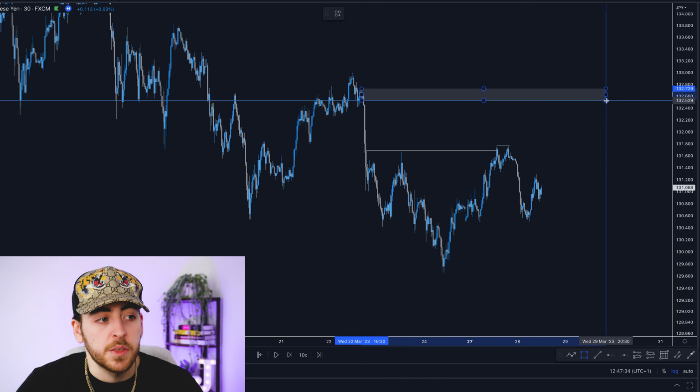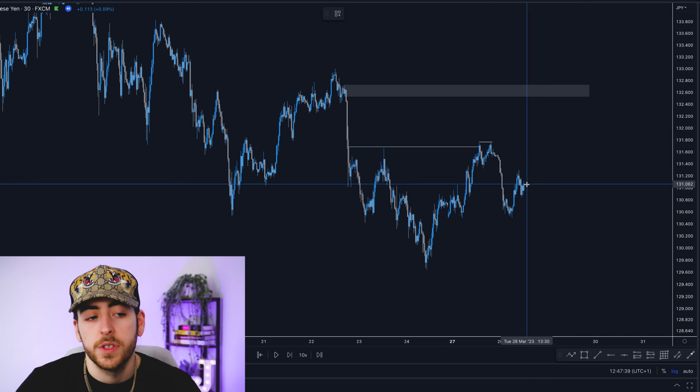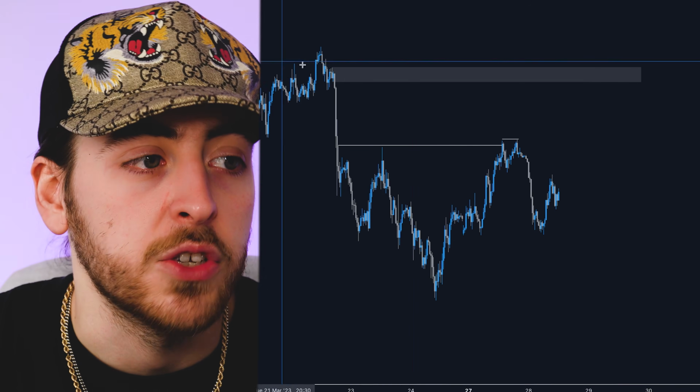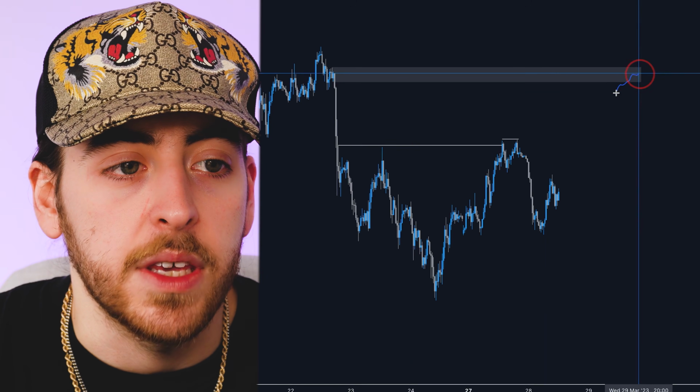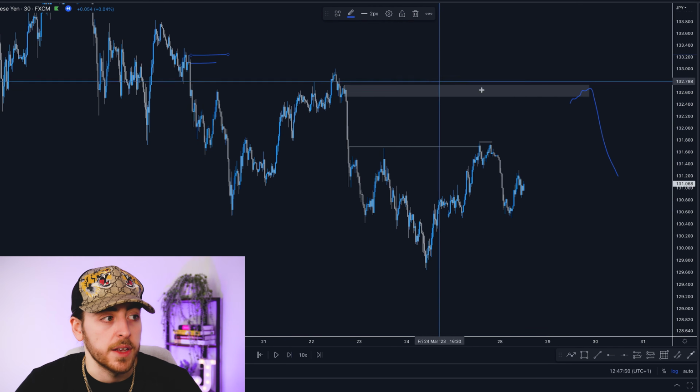So I'm expecting at this point that even though we're in a downtrend, the likelihood of the market pushing up towards this supply is quite high. So I would be looking overall for the market to trade towards this level, and then we could begin to look for possible selling ideas, or of course from previous supplies a little bit higher up. But basically I'm using this higher time frame imbalance to consider where price could pull into before selling off.